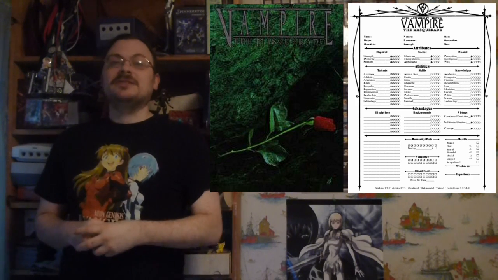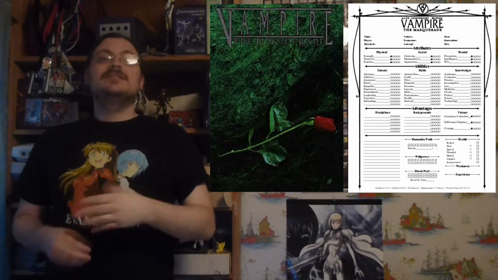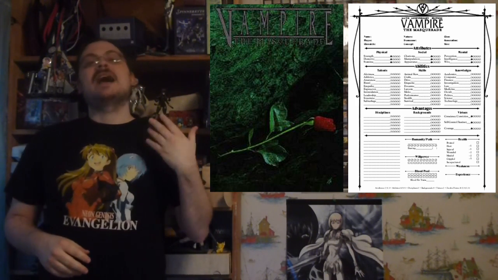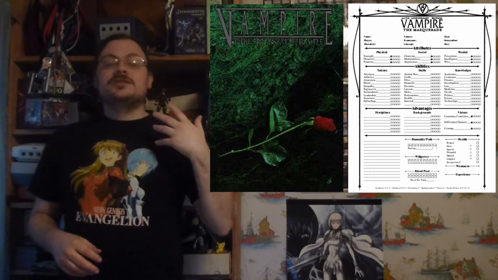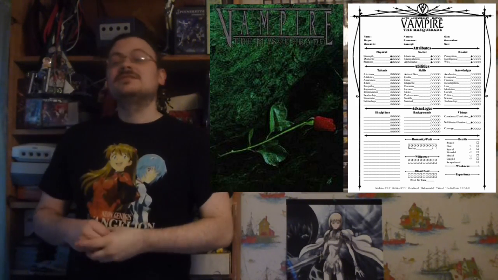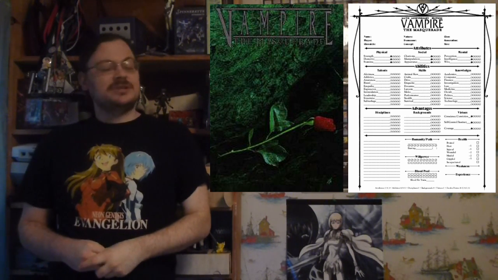It also gives some basic rules for other supernatural creatures: werewolves, magi, fairies, and ghosts. Werewolves are, of course, exactly what they sound like. They are werewolves. They're Garou. They are shapechangers. There are other changing breeds of other types of things, but normally a vampire is going to deal with werewolves as they are the most common.